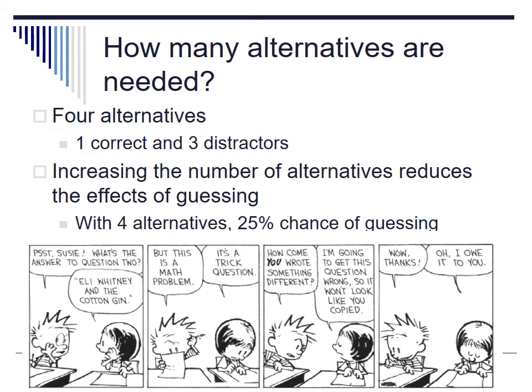So generally speaking, what we want to think about is the more answers that we have, the harder it becomes to write those alternatives. So we write the question, we make sure that it's a solid question, we write the first alternative, which is the correct answer. At that point, we now need to start creating distractors. These need to be items that are reasonable, they're not just ridiculous, but are wrong enough that we can distinguish between the correct answer and the incorrect answer.